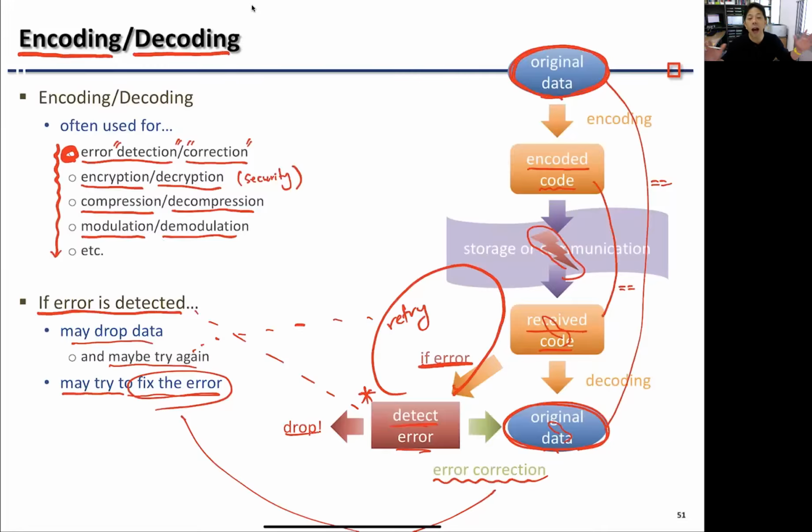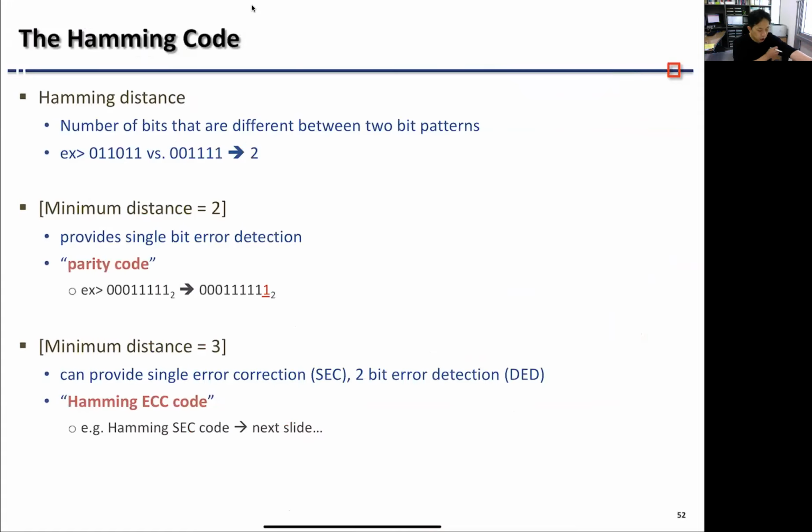There are a variety of encoding and decoding algorithms. We're just going to look at one, okay? Or I can say one or two, okay? So what we are going to study in this course is something called the Hamming code. Very famous code, very, very famous code. So you might want to remember it, okay? Before explaining what Hamming code is, you want to understand a few concepts. So one of those concepts is something called the Hamming distance.